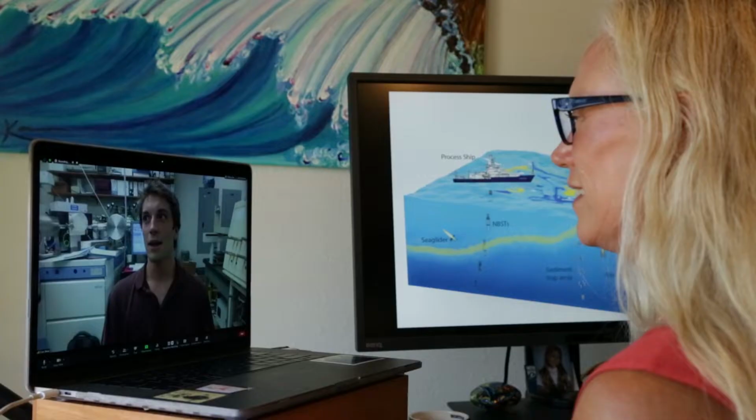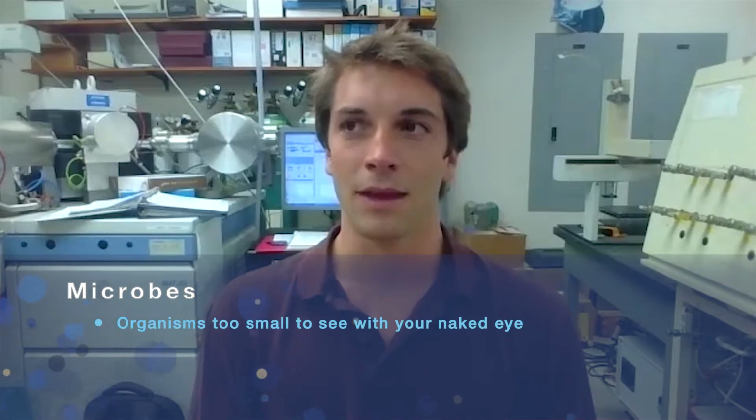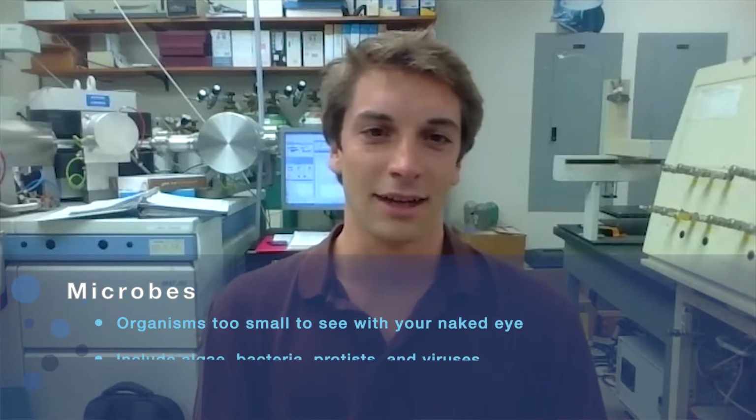Sometimes we have this problem where we don't see a lot of material coming into this community, but yet there's all this activity down there. So the question is, okay, where is this material coming from? These suspended particles, you can imagine, have probably been hanging around for a while. They're not sinking particularly fast. And so they've been worked over by microbes for a long time. And that is one of the things that our analyses tell us.